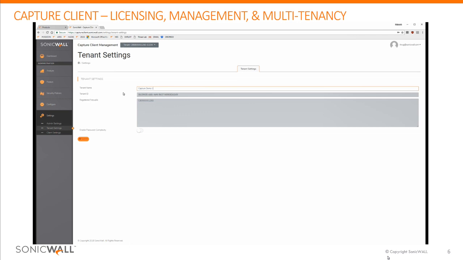So I can see here I name it Capture Demo 1. I can create another one here, Capture. This will be one that's tied to the firewall, so this will be my Capture on Zeus. So I can do Capture Demo Zeus. This is my Zeus firewall if you looked at my SonicWall account. And finally, I'm going to go to the last one, the one I just created, and I'm going to make this one Capture Demo 2.